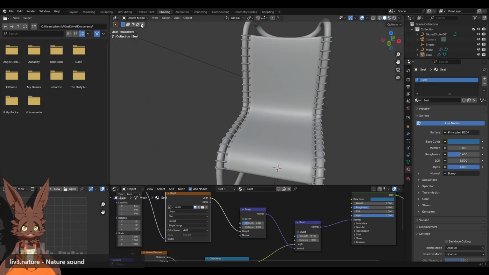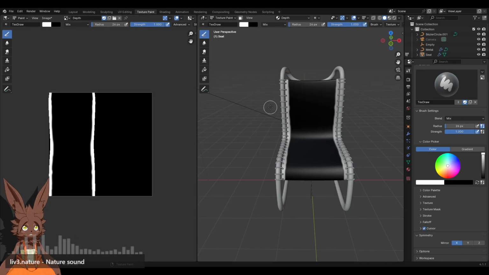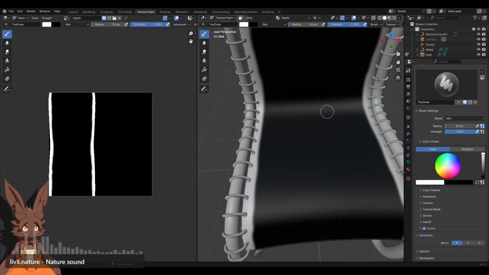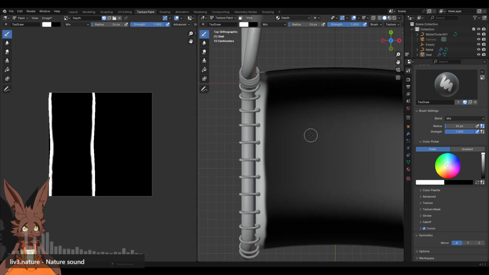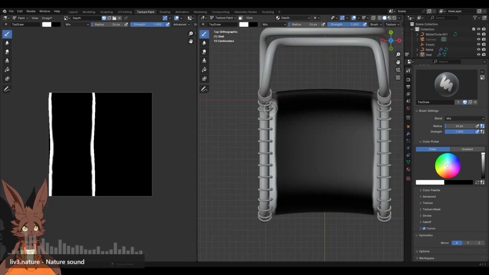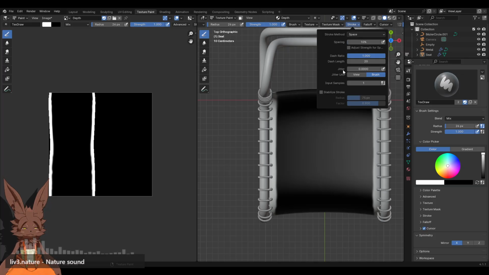So we can go back into the depths and go texture paints and see what we can do about that. So let's just look down at this for a second. Where is stroke?